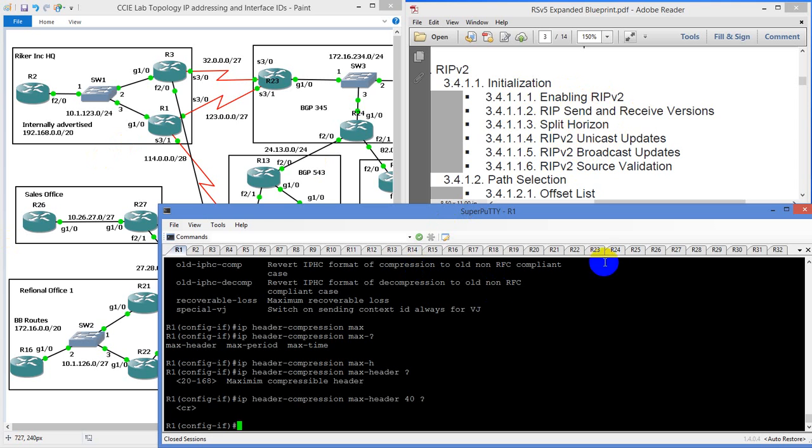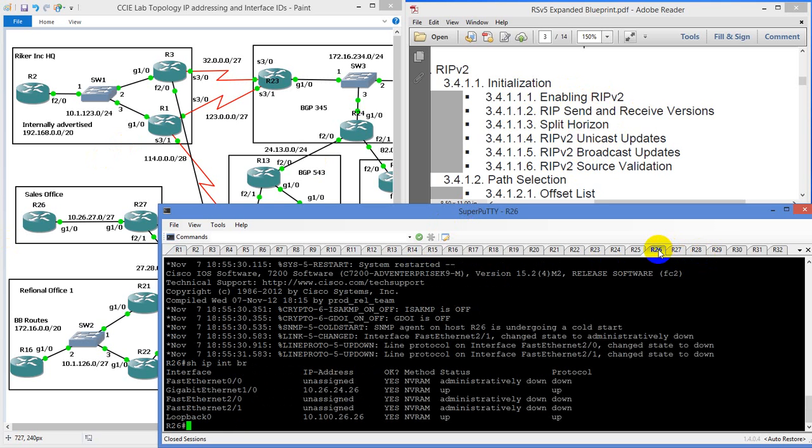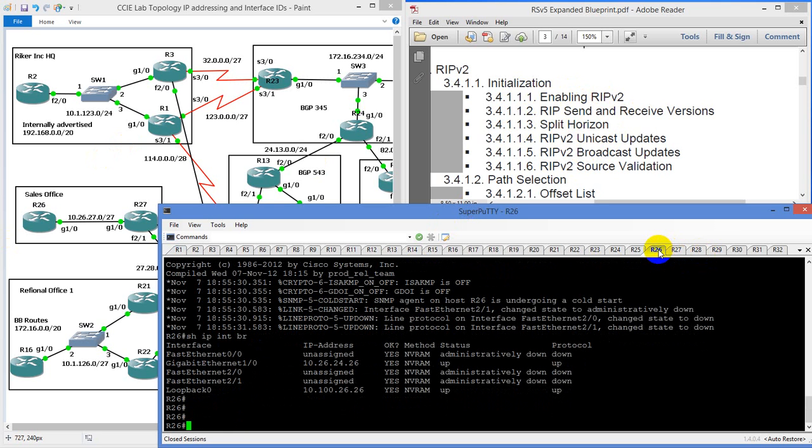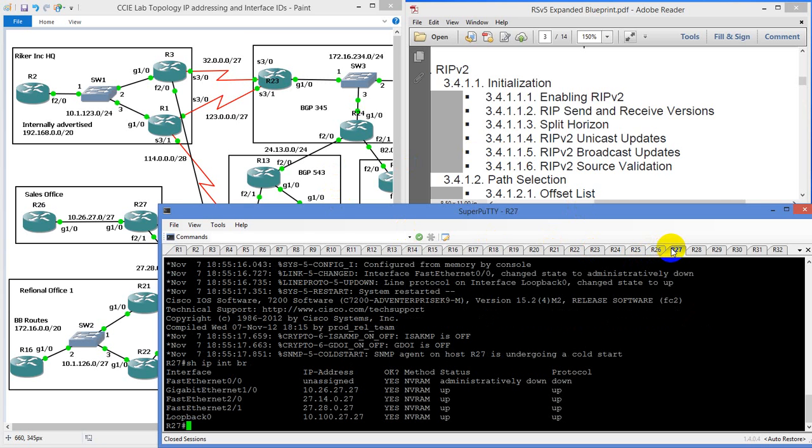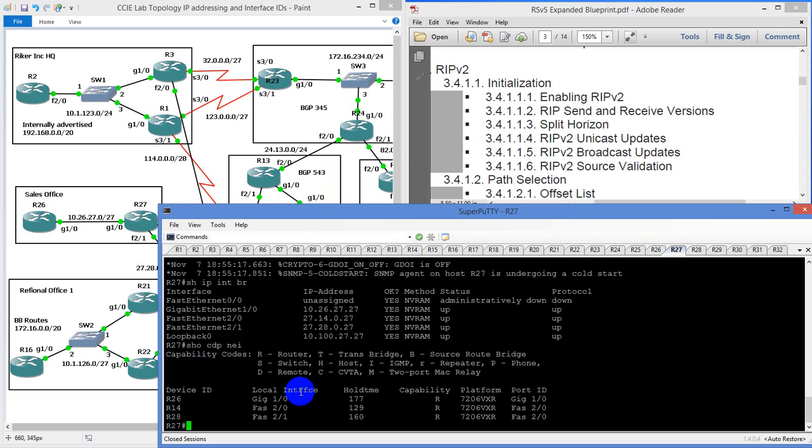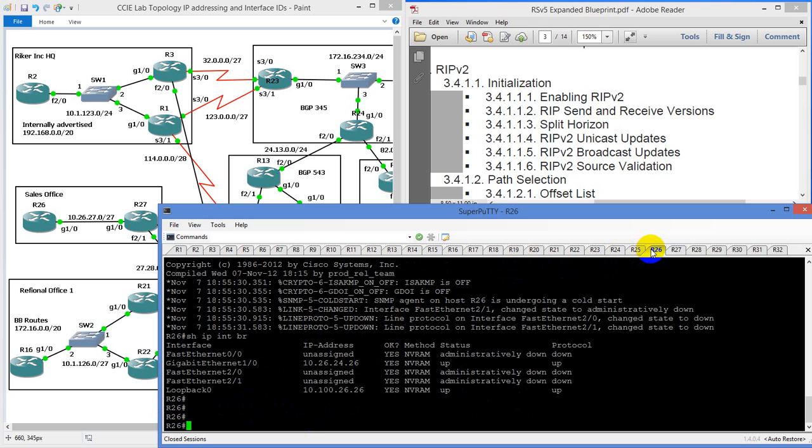So we're going to scoot over to 26, and we're going to ping 24. About 27. What IP address? 27. Oh, see, I already have a problem. If I do a show CDP neighbors, I have 26 here, and he's located on gig 1/0. What if I go over here? 24, 20. So I typed it in wrong.